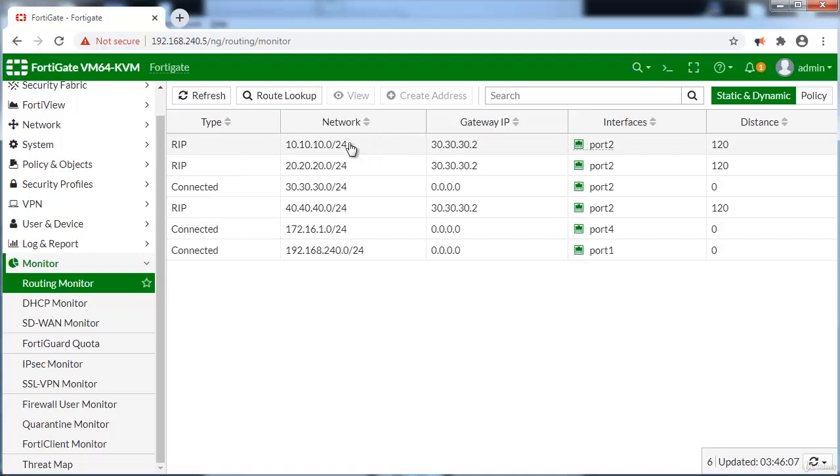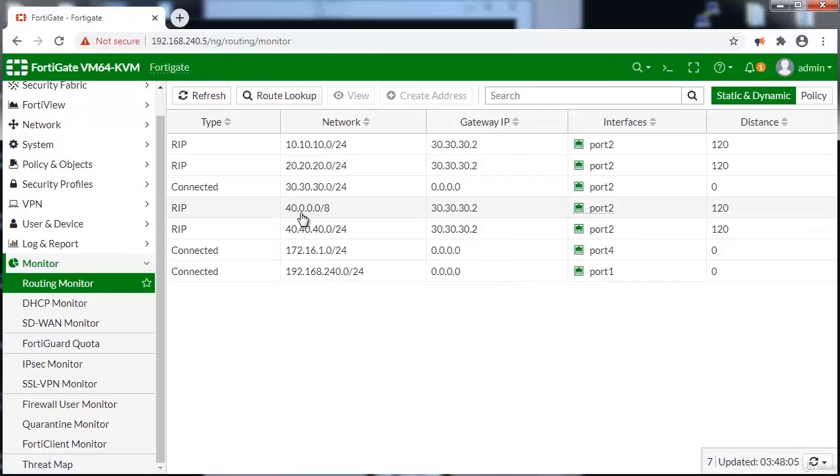And it knows the network with /24 as the subnet mask. But if I don't give no auto summary, it will summarize as 10.0.0.0/8. I'll show you that in a minute. The 40.0.0.0/8 network has been received.